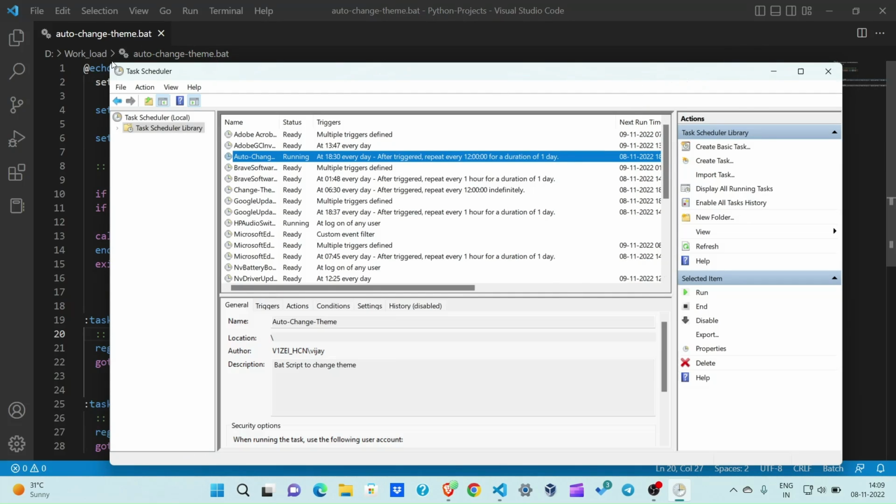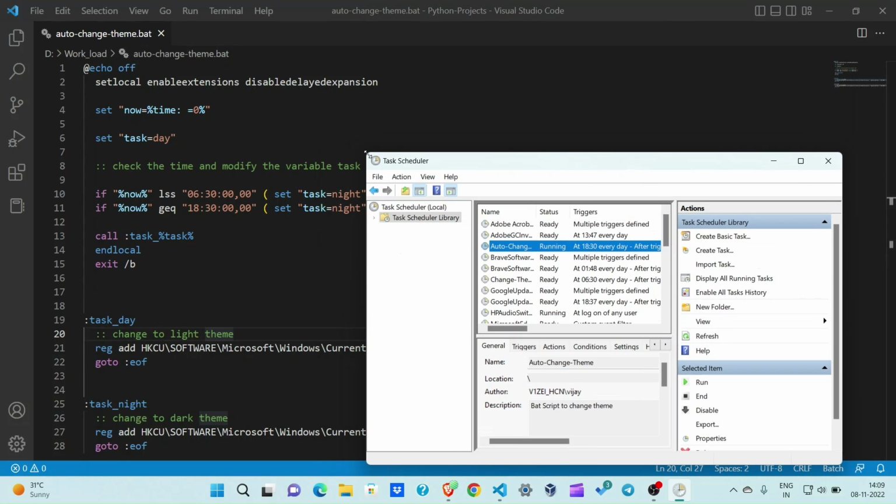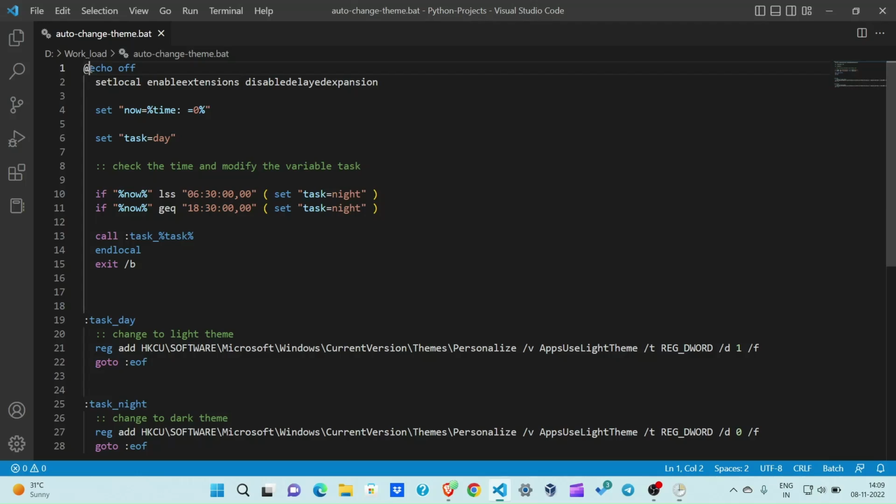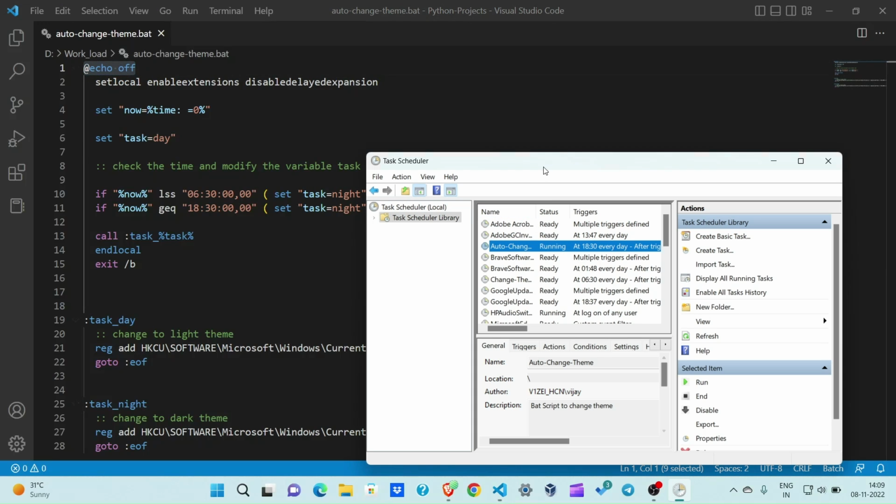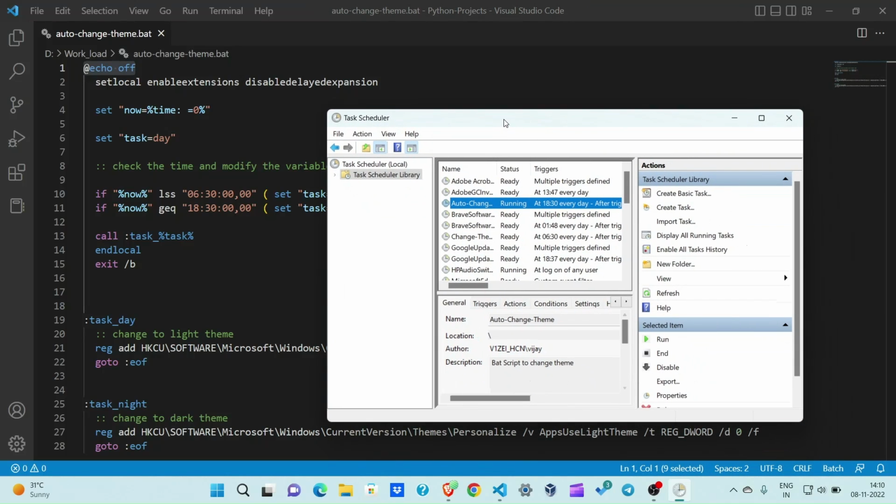Let me shorten this, and if I double click run, you can see the command prompt appear and be gone, right? That is due to this echo off command, which is used to hide from the user what all the things we are doing.